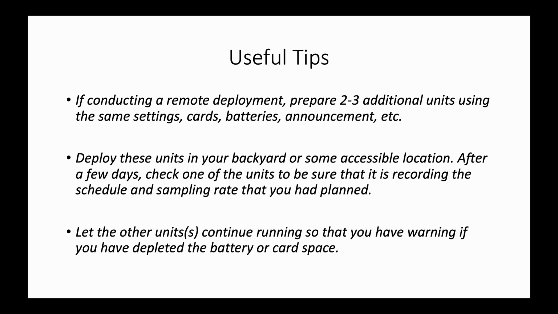If you have 2 or 3 of these units, you can examine one to make sure that the schedule is running in the way that you think it is, and allow the others to keep running, and that way you can keep an eye on the warning lights in case the battery runs low or the cards get full earlier than you had anticipated. That allows you to look at your local unit and know that you'll need to do something with your field units in order to get the data that you need for your project.